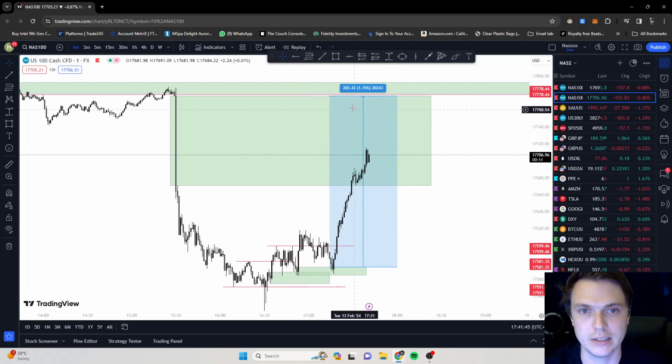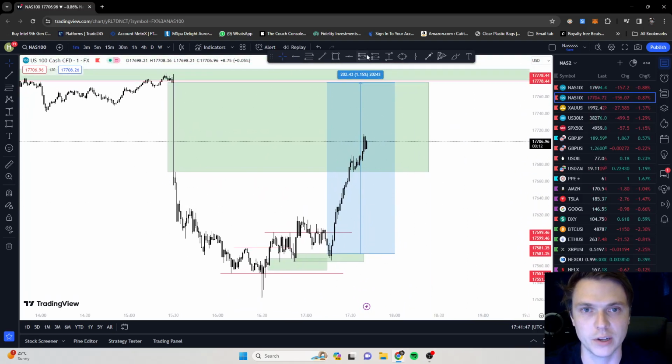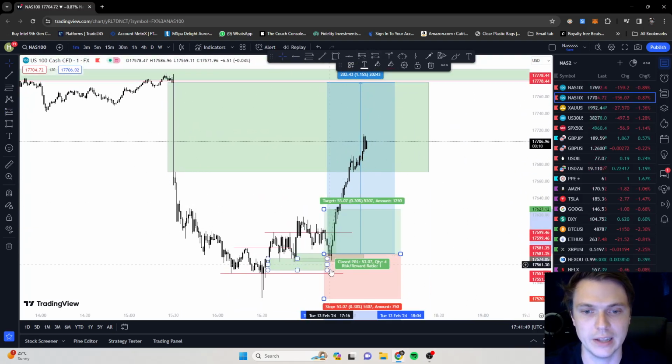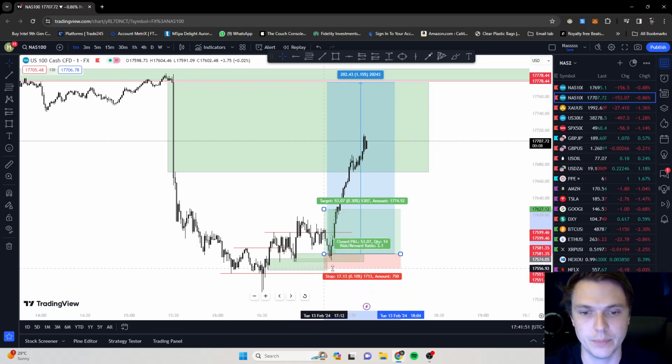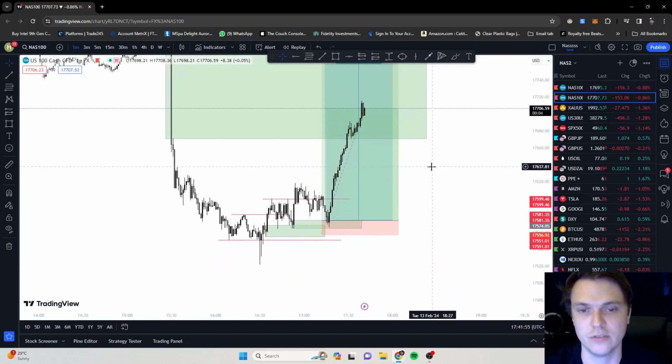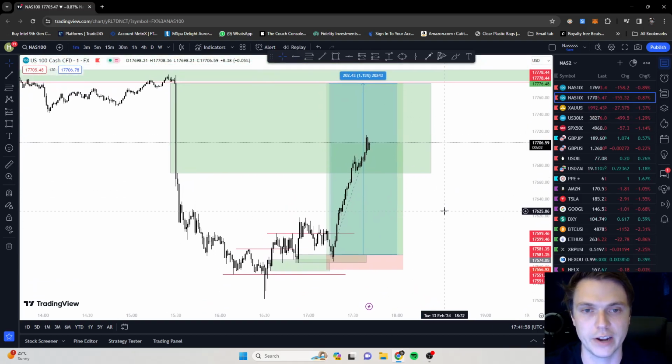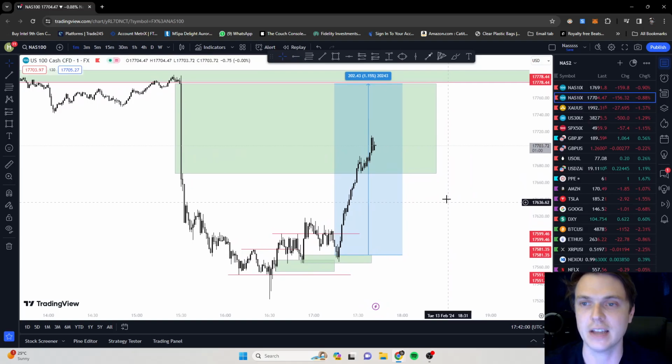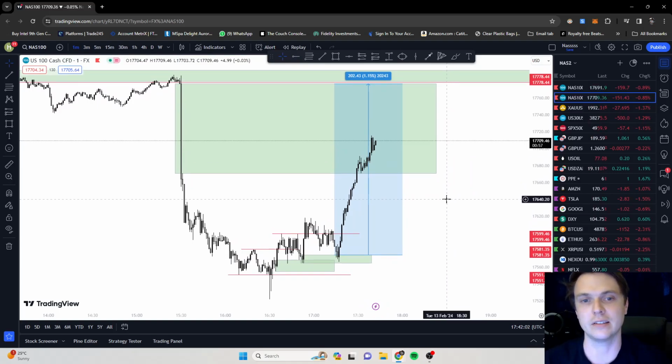So this is a nice TP to 2000 pips. So the risk to reward in this trade, let's say you took this one, is basically 11 to 1 plus minus, which is a great trade. So yes guys, that's how you trade CPI on NAS and then also New York Open.